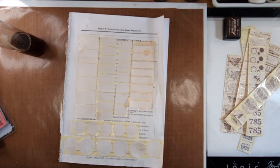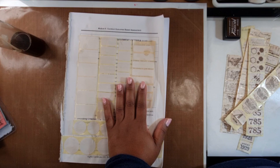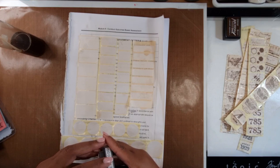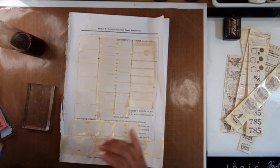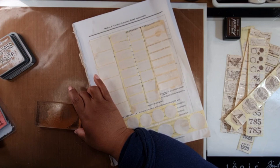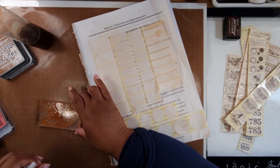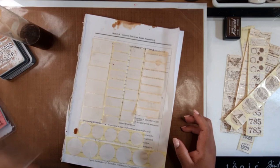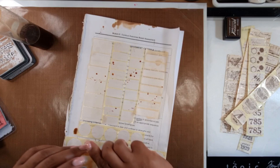All right, so they are almost dry, and now what I'm going to do is add some vintage photo distress oxide to it. How I'm going to do that is I'm going to take this, place it on the stamping platform, and I'm just going to use some tea there. And I'm going to stamp it off here, because otherwise it will be quite hectic. And I'm just going to do that.